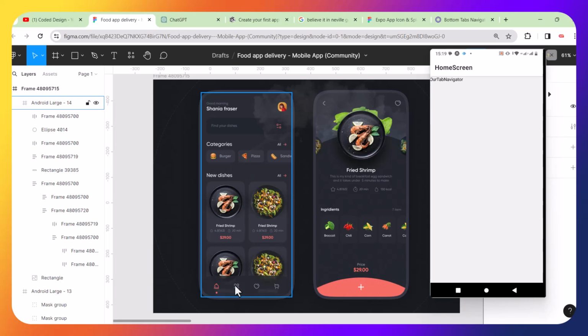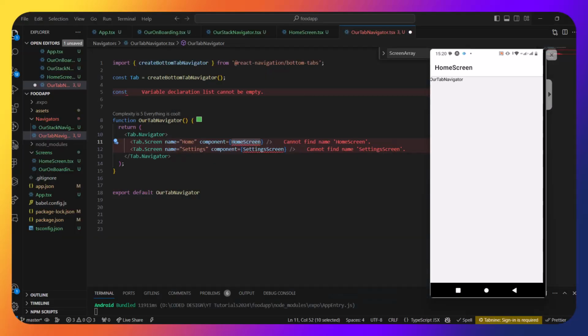So it's home and orders and favorites. Let's just have home and orders for now. It's home screen. Let's just say home test. We are testing.